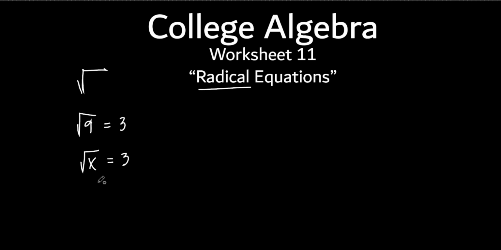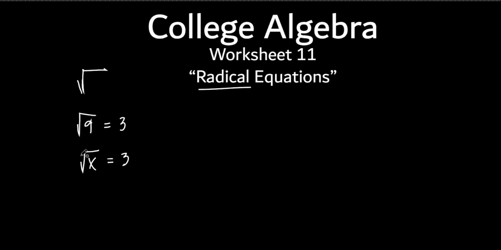So instead of just sitting there and looking at it and saying, I wonder what number, if I take the square root of it, am I going to get 3? I guess you could do that, but it's not always going to be quite that easy. What's a mathematical way, instead of just looking at it and thinking what that number should be, to get x by itself?